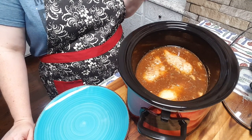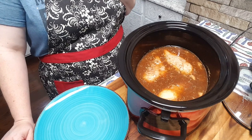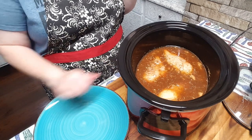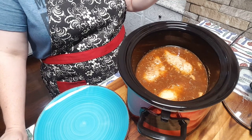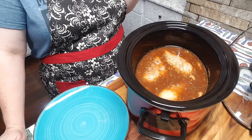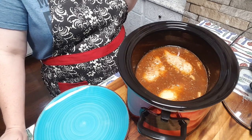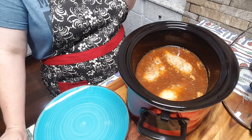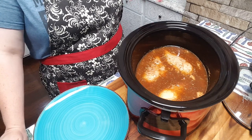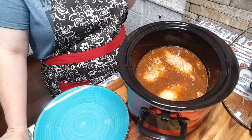I'm going to thicken my gravy up just a little bit using some cornstarch and water. And I'll be just turning my crock pot up to high. It's already bubbling pretty good, so it won't take much to thicken it up at all. And I'm going to take 3 tablespoons of the cornstarch, add 3 tablespoons of cold water to that, mix it up real good, and stir it in that gravy with a whisk, and it will thicken up almost immediately.